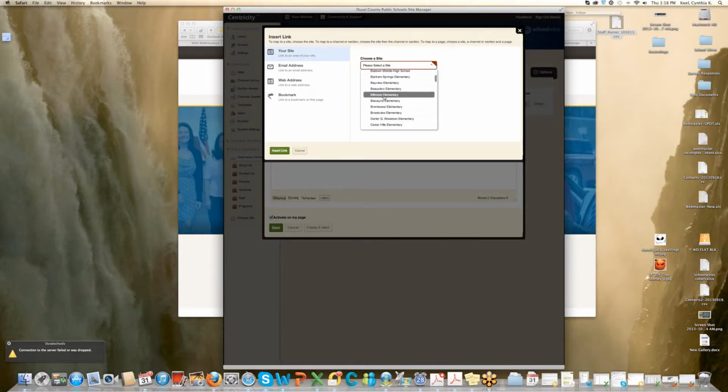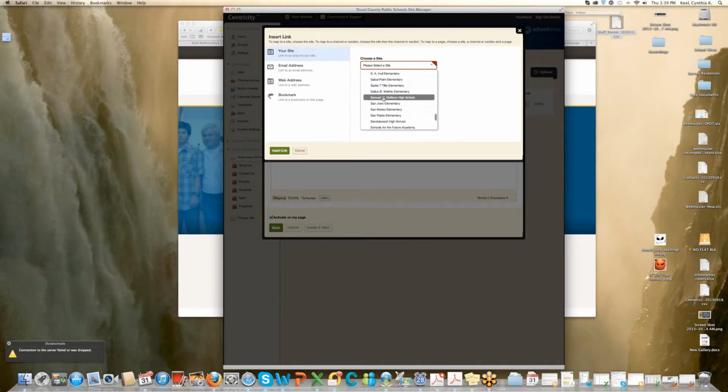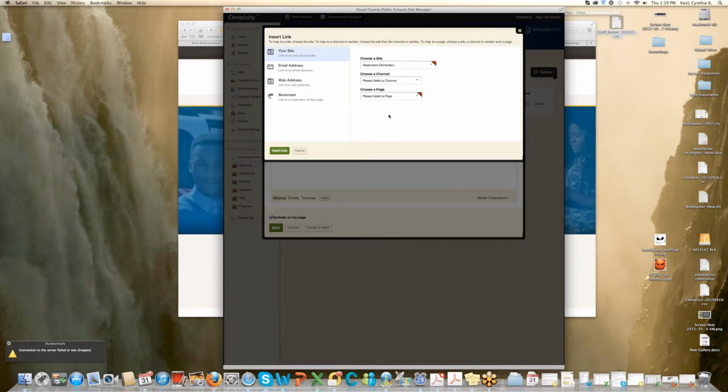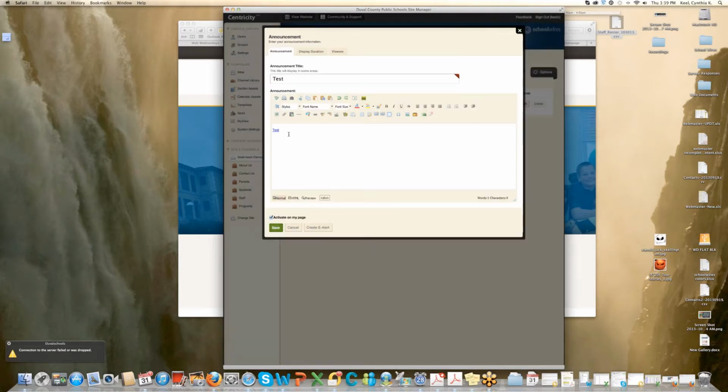And we are in, select the site here. And then choose a channel. So maybe they have something under About Us. And choose a section, Principals page. So there's no need for you to have the entire text on the front page when you can just have a link to it. And it says choose a page. The only page that's under the Principals page section is Principals page currently. So then we're going to do insert link. So there you go. You have a link to one of your own pages on the front page.